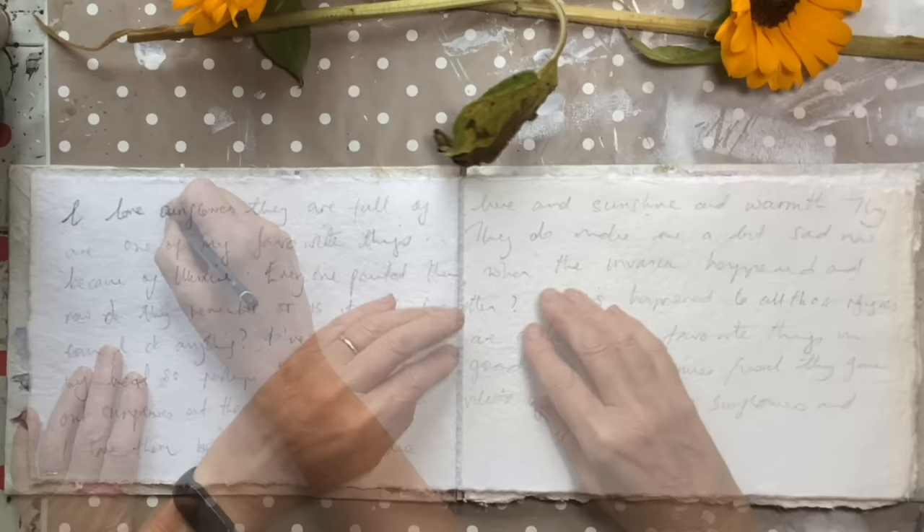I really want some turquoise dots — how am I going to do those? This is the time to use your creativity. I'm wondering about printing with something, let's check on a piece of paper. Those would work! I'd like a few random ones as well. I just like the dots because they pick up the dots of the music paper. Do bear in mind that if you put anything wet over water-soluble crayons they will move, so if you wanted to do that you would need to seal it first with some matte medium or something similar.